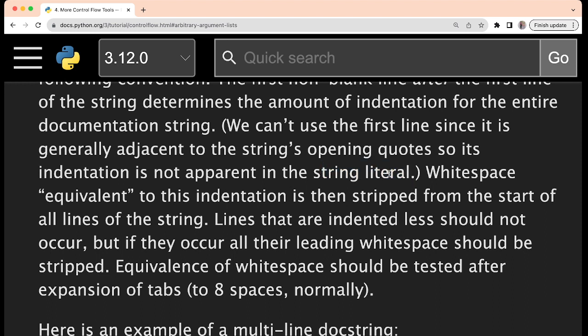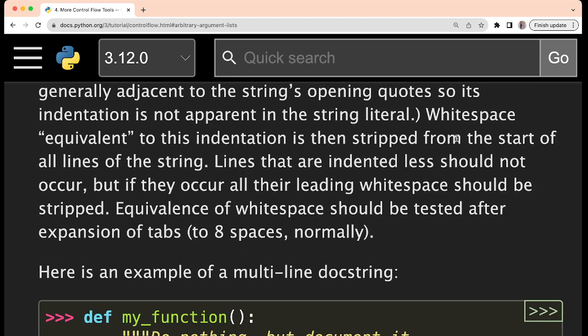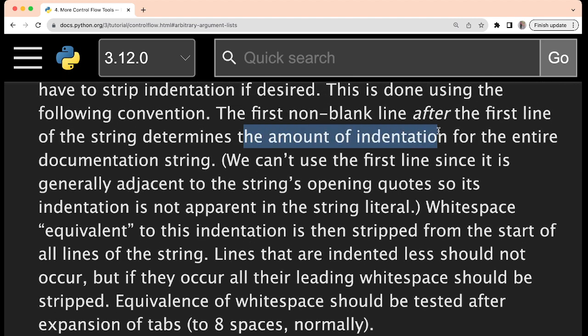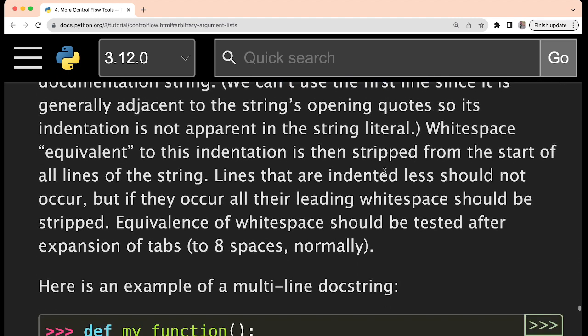Now white space equivalent to this indentation is then stripped from the start of all lines of the string. So keeping that indentation in mind, the rest of the documentation will be stripped.